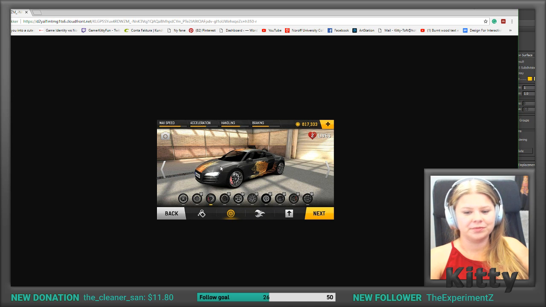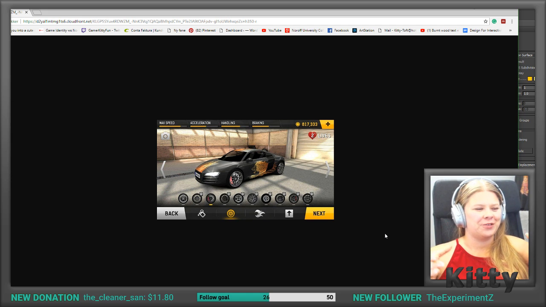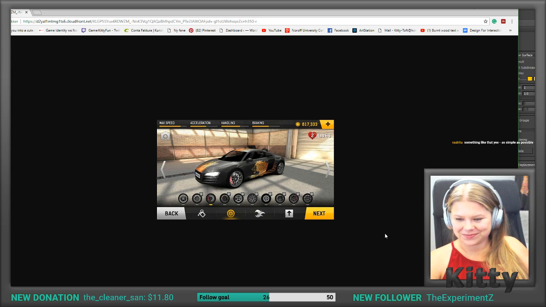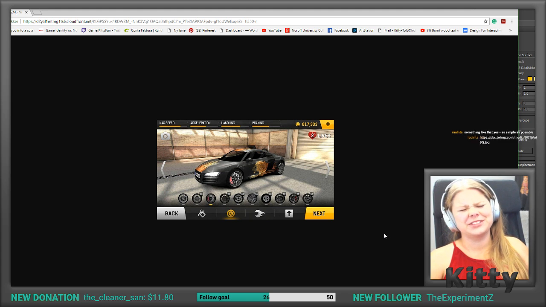Like a showroom. It should be on this kind of circle or cylinder, small cylinder plate, and it should be spiraling around. Simple as possible, or just a picture.